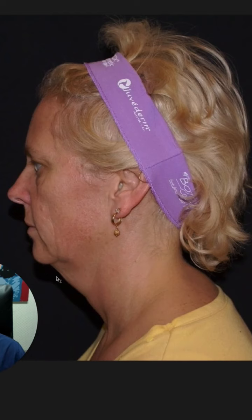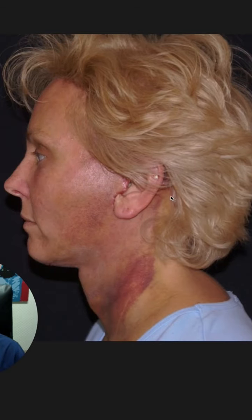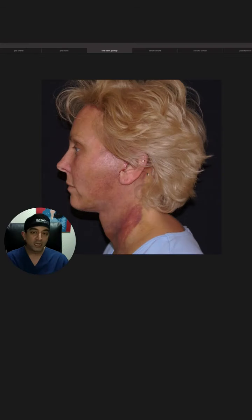Look at the amount of excess skin that's going to form here as a result of doing a really nice lower face neck lift, jawline lift. When we do this lift and get it all put back up, this is what she looks like at one week postoperatively. I did not use drains on this case. And you may say, wow, she looks amazing — you didn't need the drains.